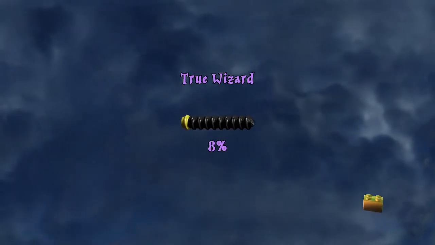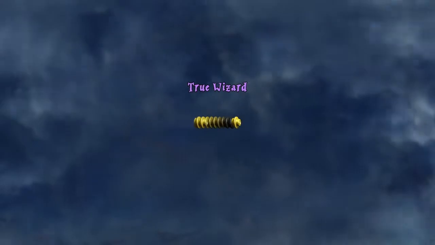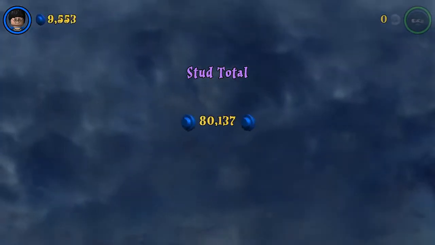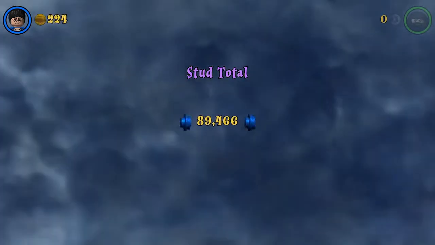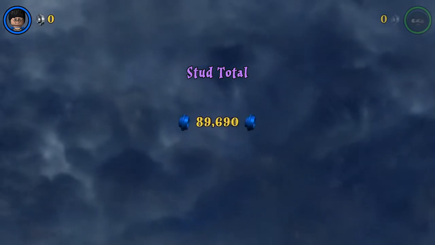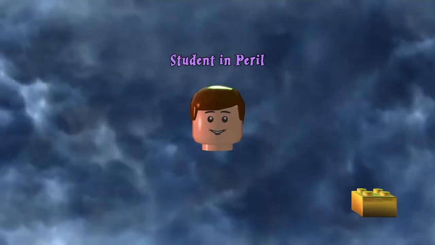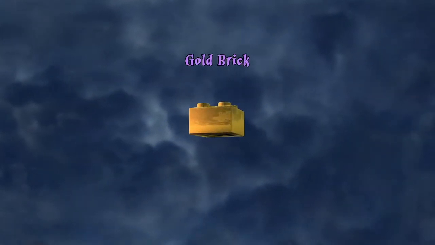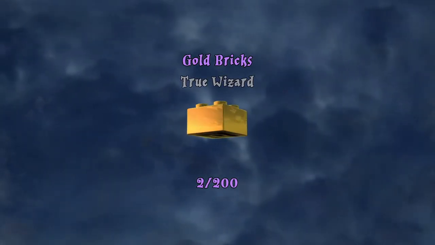So there's the Hogwarts quest check-in. Here's the True Wizard status thing. Stud total, any studs that we collected along the way, we collect here, both in the overworld and in missions. Standard fare for any standard LEGO player. Student Peril, we collect them, so that's a gold brick. We want to get to our ultimate gold brick total of 200. There's a lot of gold bricks to collect.